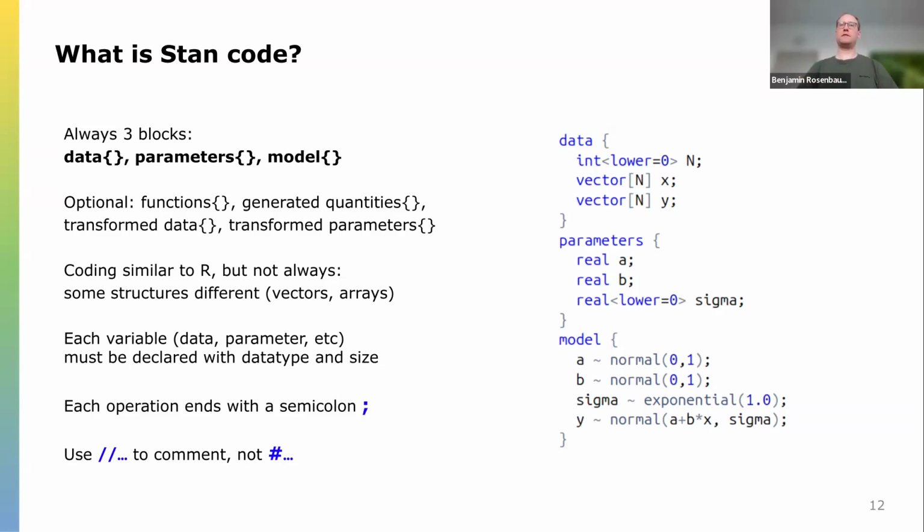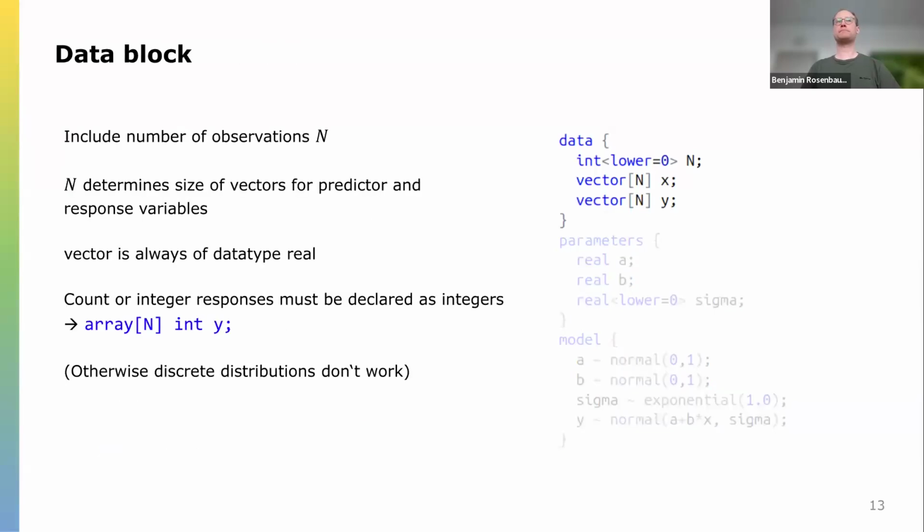Okay, so let's go through these 3 blocks step by step. First of all, the data block. I have to specify the number of observations, and then I have to specify what is the predictor and what is the response here. You can name them here as you like, right? So this is just here for the simple linear regression, I just called them X and Y. You can also give them meaningful names which correspond to your actual data. For instance, X would be latitude and Y would be height, tree height or whatever. Yeah, so you can have either integer or real types.